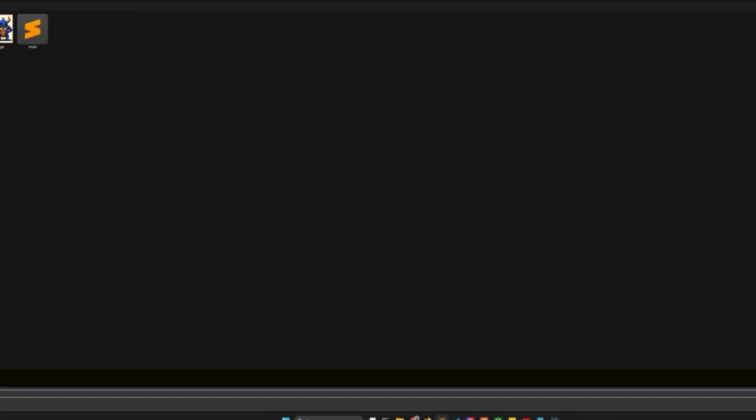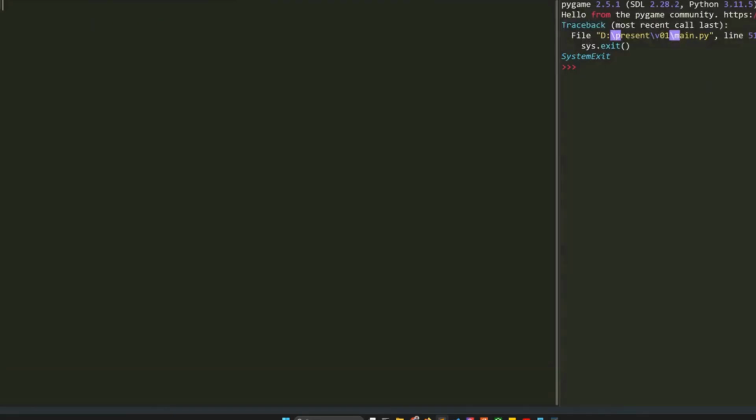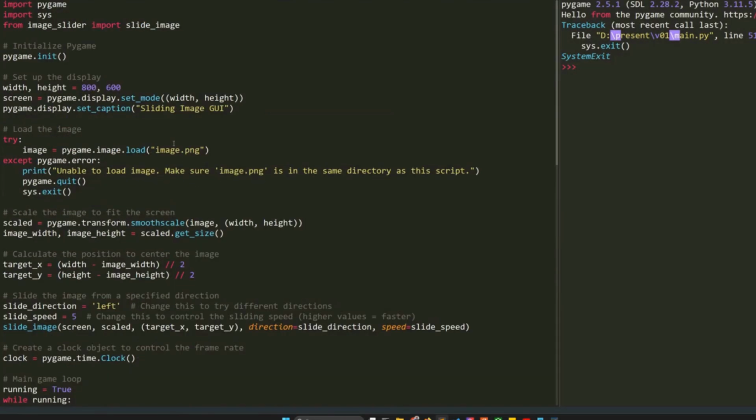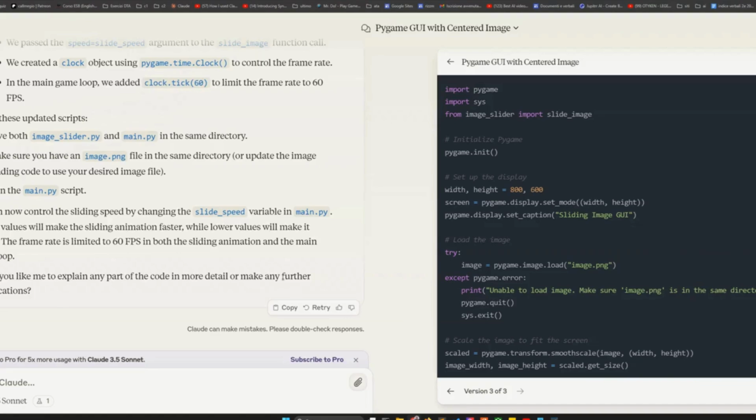So now let's make a version 02 of this. This is the main.py file, I think. I forgot to tell him to change the image, but okay, we're gonna change it manually.